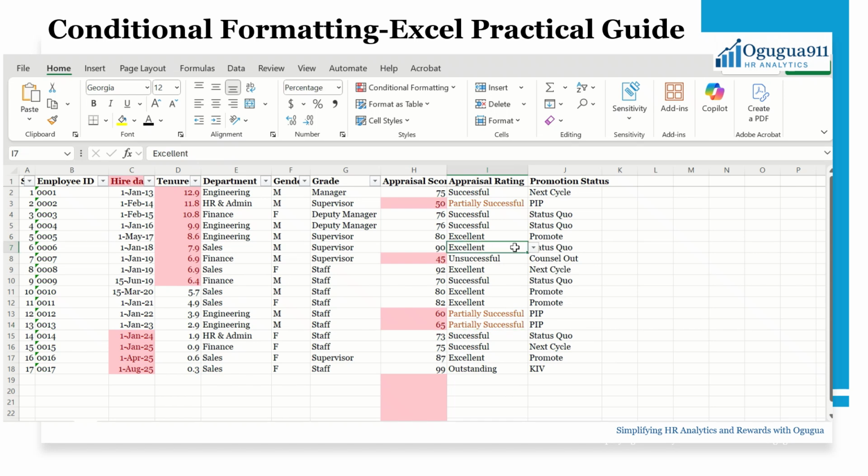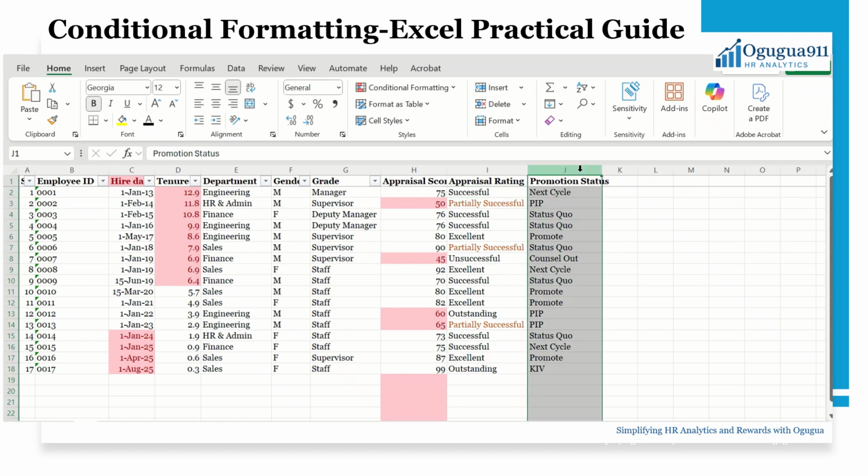See, case in point, this is excellent. If I change this excellent to partially successful, you can see this happens. If I change this partially successful to outstanding, you see that this is no longer red. So you can repeat this particular exercise to change successful or outstanding to green, the text. But in a case maybe I want the cell color in itself to change because of a particular rating, I can do that as well with conditional formatting.